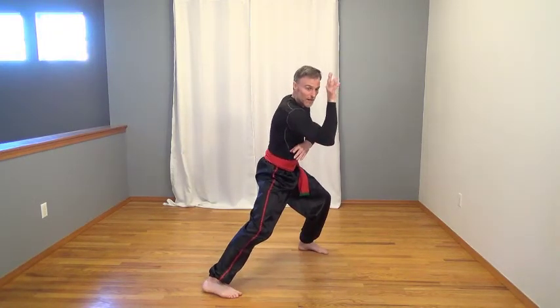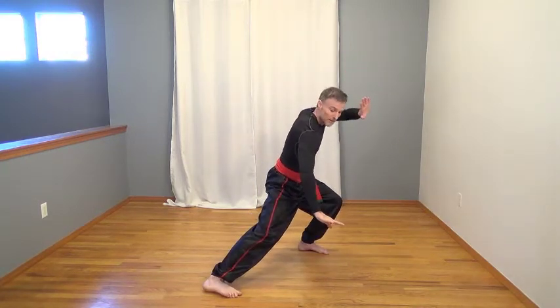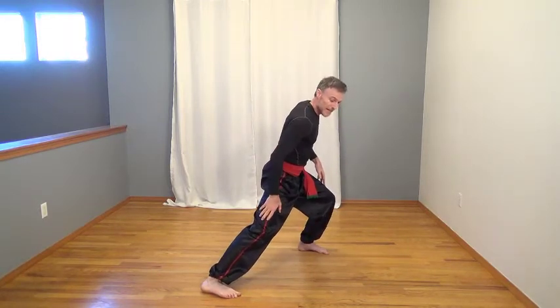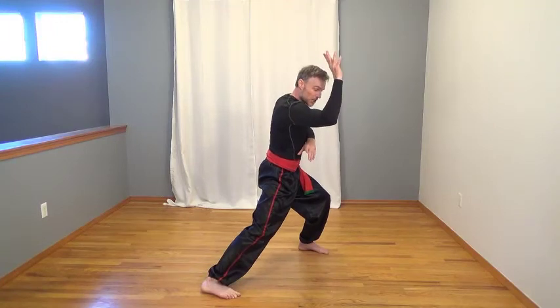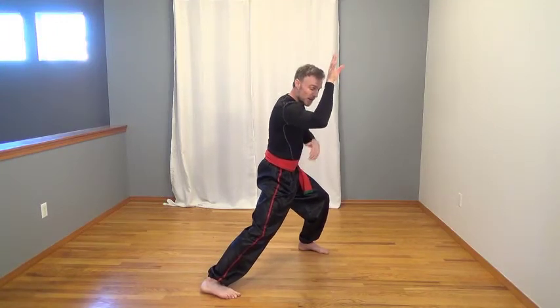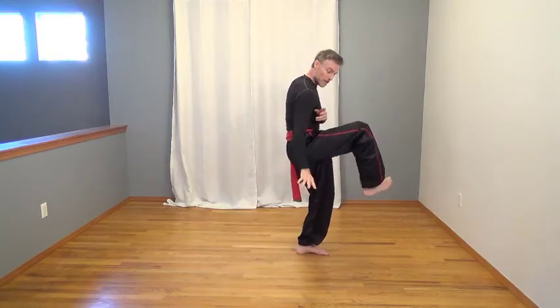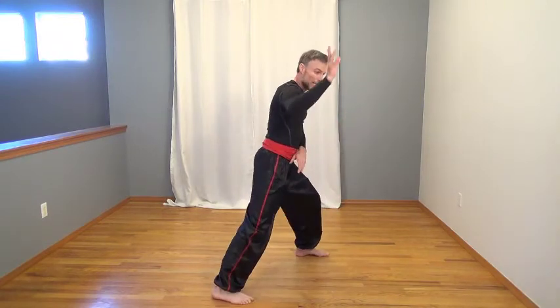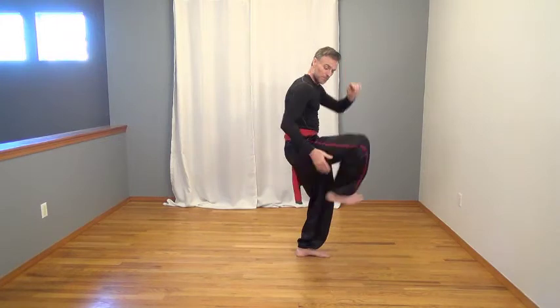Okay, right as I'm going out to the 45, I'm then going to push down. So it goes up and then down. This leg has to get in play too. So I'm pushing that way, and I'm going to change it to down. When I change it to down, my back leg becomes a cross. Okay, so yeah, down, hook, and back. And then this hand pulls up, guarding that position.